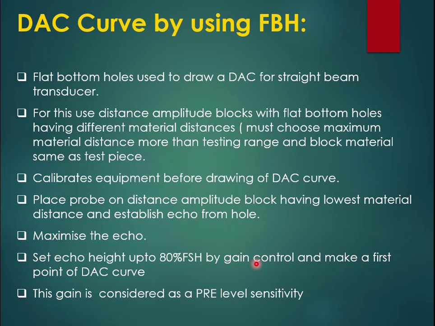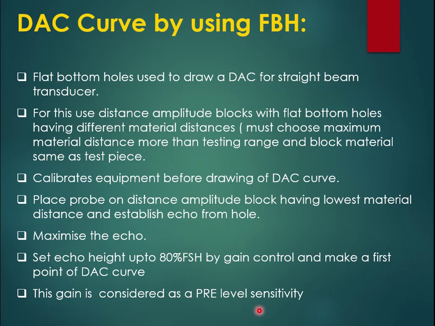So among that, I have taken a first point by placing the probe at the lowest distance, catching the hole and making the echo height 80% of full screen height, and making it the first point. And here the gain that we have set for the first point is considered as the pre-level sensitivity.